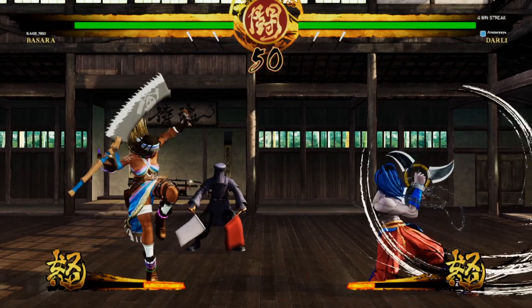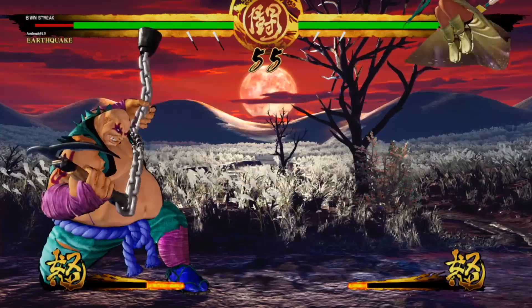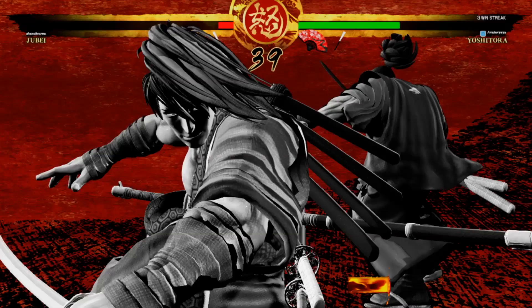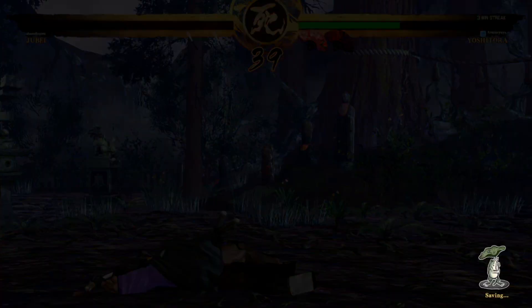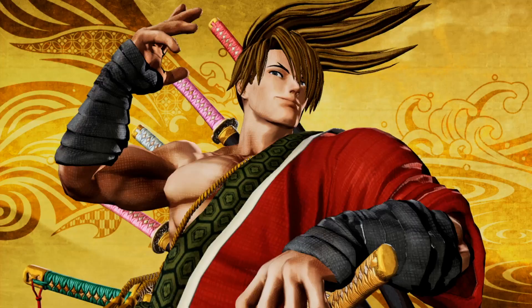Samurai Shodown excels in making everything you do feel good — that is one of the most important things to me in a fighting game. If I hit this button, does it feel good to land? And if I execute it and actually land it, how does it look, how does it feel, and how does it make me react? That is what Samurai Shodown nails to the utmost. The game has high damage, but when you successfully land that counter hit or perfect attack, it starts to get the blood pumping. There's also this cool mechanic unique to Samurai Shodown — pretty much a lightning blade where you go into this burst and everything in the background goes into a monotone grayish, dark samurai feeling, and if you execute it again you take out massive damage. You only get to use it once per round, but it's so satisfying to pop it off.